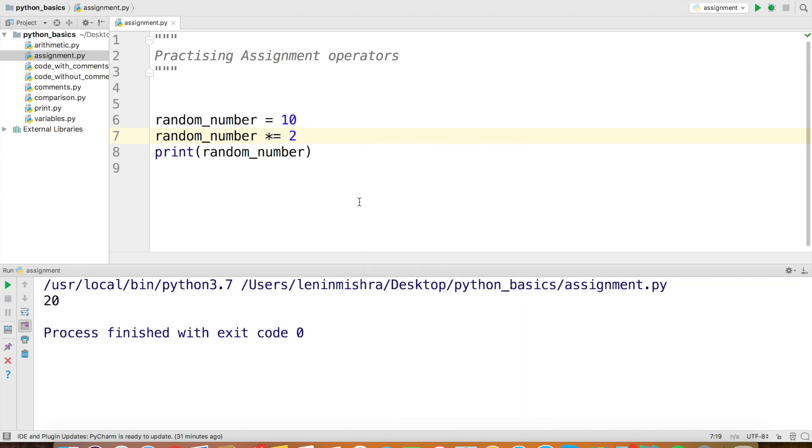Now I have a question for you. What is Python going to return us if we do floor division equal to 2, or //= 2? You can write down your answers in the comment section below.